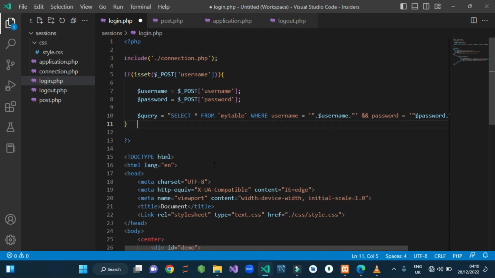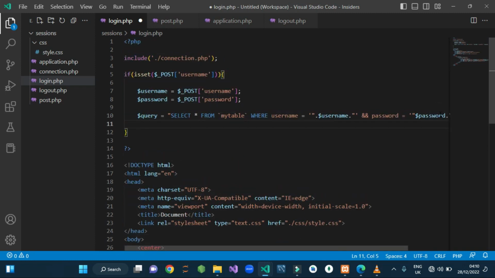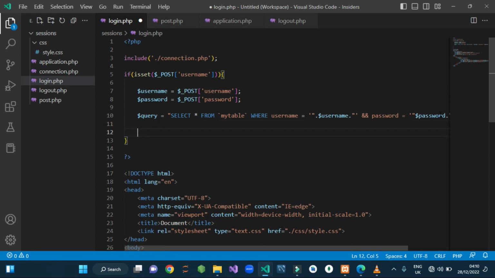The next thing now, we'll run our query. Now that we have run our query, we run our result. $result equals mysqli_query, and to this I now say $con and query like this.